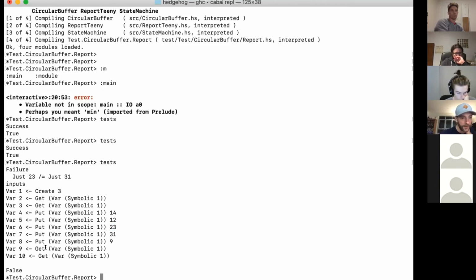Oh no, I got out the 23. I should have got out a 31, but I didn't. I got something else. All right, so my C implementation has a bug in it. Unfortunately, I read it a long time ago, so I can't remember what that is. But c'est la vie. I can try to find it.